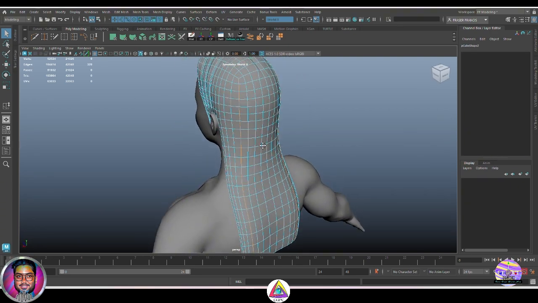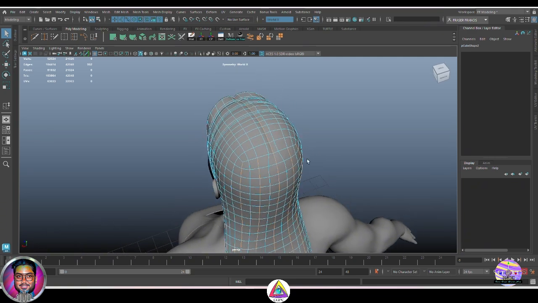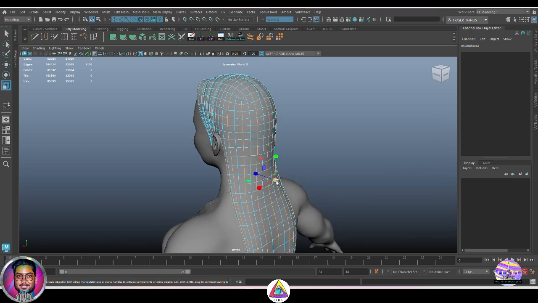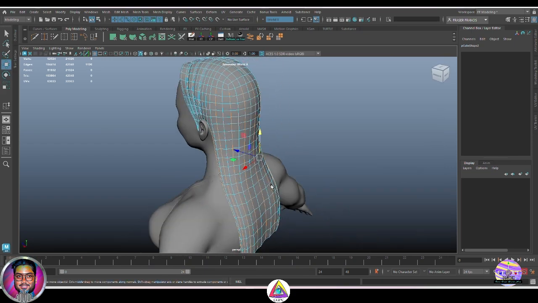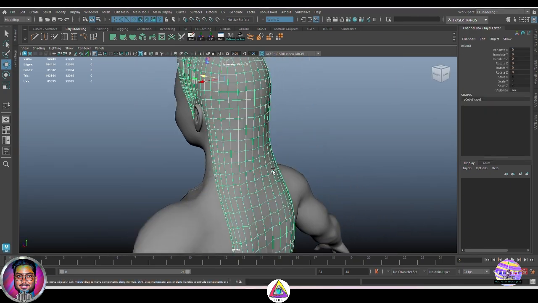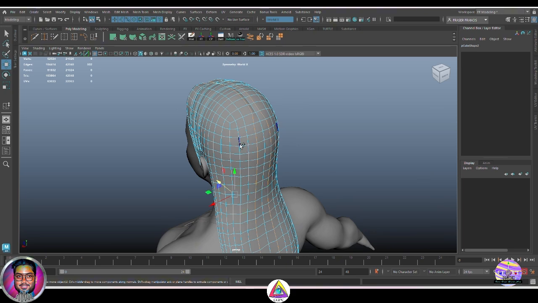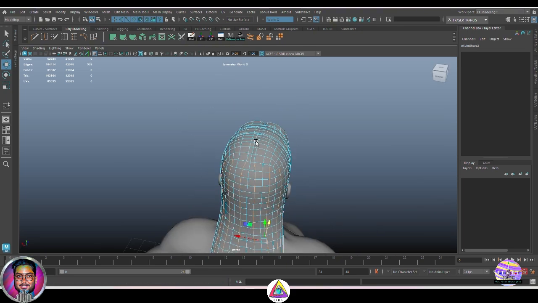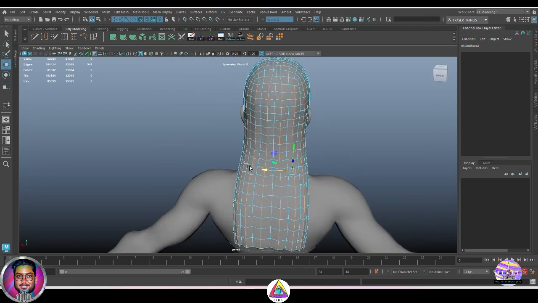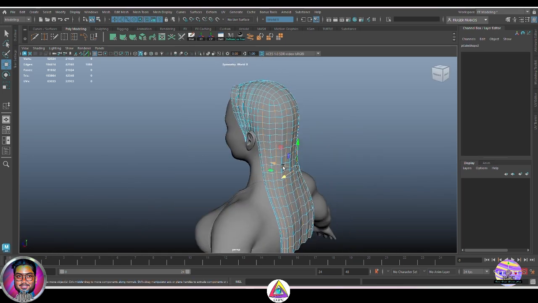So I'll be selecting these edges at the back. And very simply, I'll try to scale it down and push it in. As you can see, very basic straight hair. I'll select these alternate edges and pull them out to give more variation in the shape over here. Although it will be very faint, but that's enough for this style. And to just demonstrate how we can do this kind of hair very quickly.